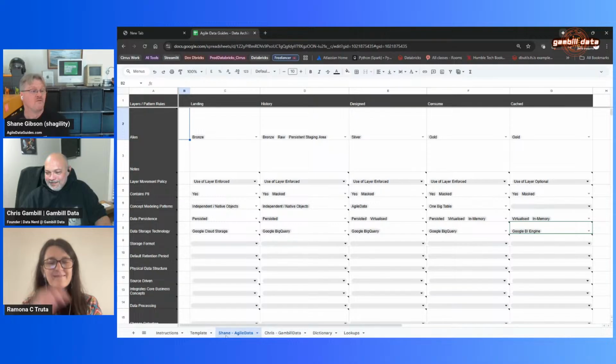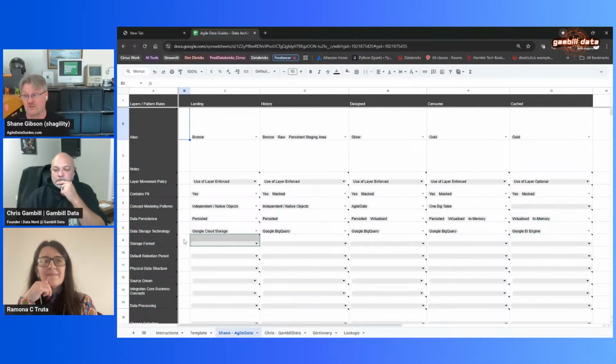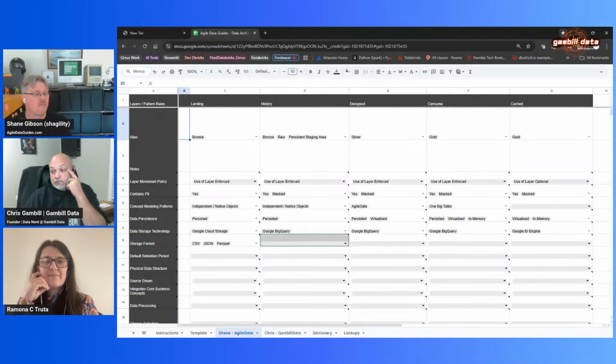Okay. So when we store data in Google Cloud Storage, Google Cloud Storage really is just a bucket, right? Think of it as a folder that I can put some stuff in, and technology that supports it. So the actual data storage is we store objects as CSV, we store them as JSON, and we store them as Parquet. So if I go into my buckets, those are the file formats that I would see that we allow in our platform. And actually we have unstructured stuff in there, but I won't go there.